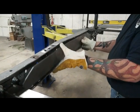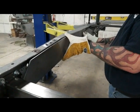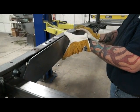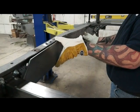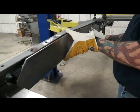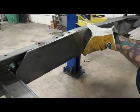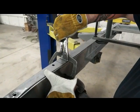Okay, next thing we're going to do is put the boxing plate in. What you want the boxing plate to do is just split on the frame, top and bottom. You're going to have to do a little adjustment here and there. This is usually easier with two guys, so I'll take the clamp, we'll clamp it into place.